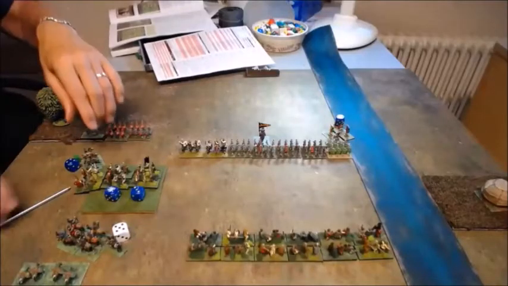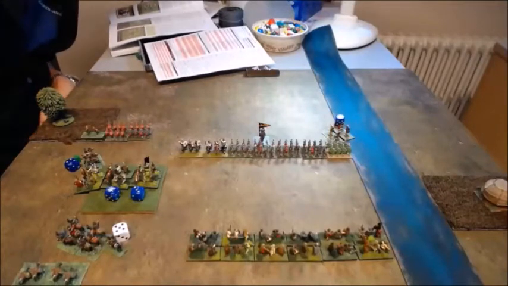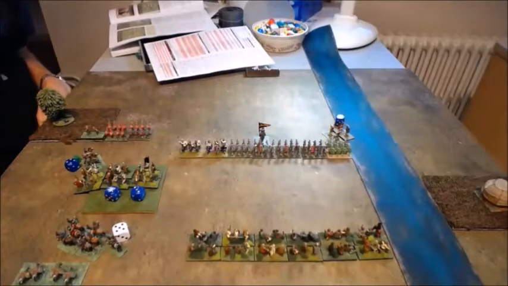Right. So basically, you have to turn round, and then what does it say about what happens if you hit the edge? Does it say anything? On page what? 34. Let's find it. Page 34. Troops are in the enemy ZOC if they're directly in front.